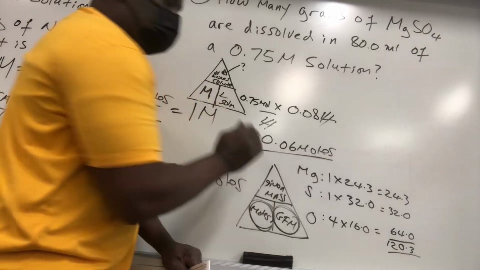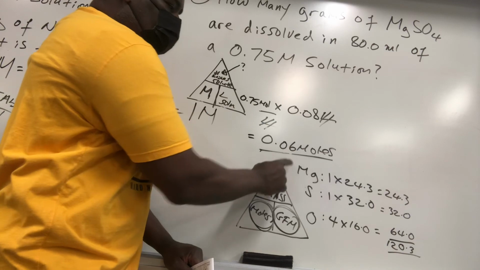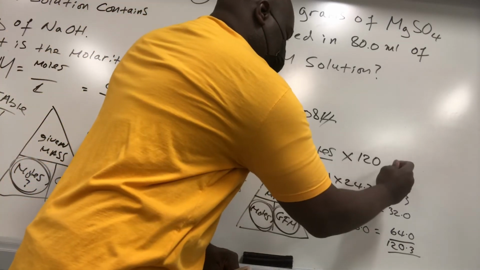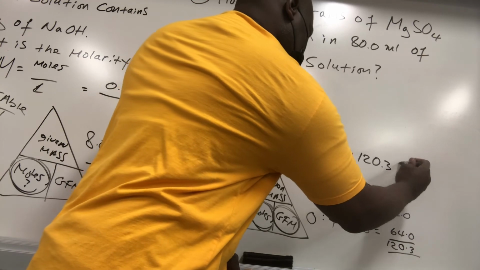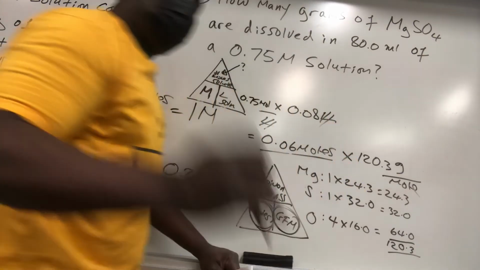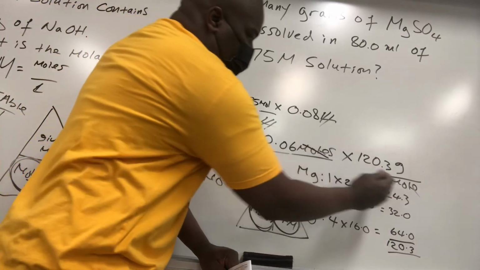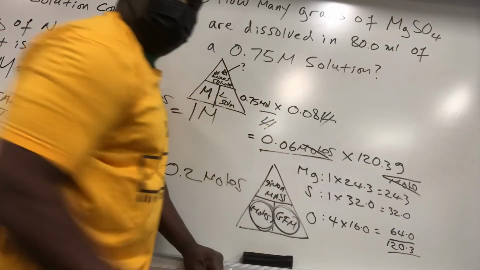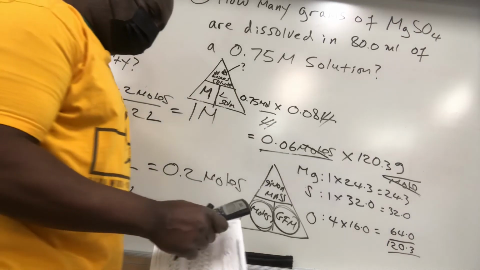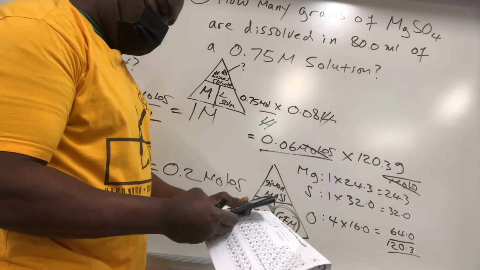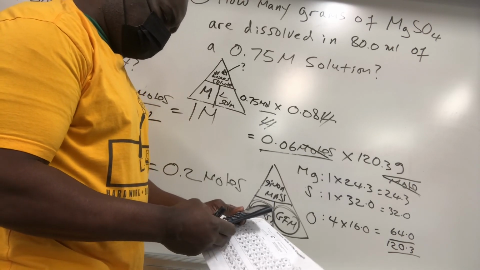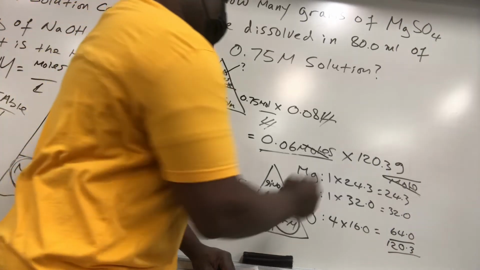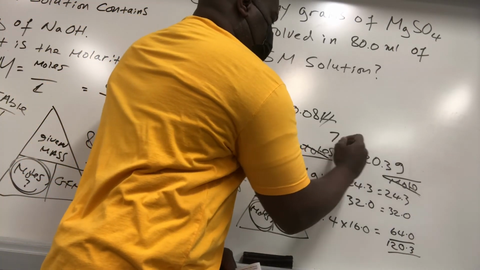Right here is 0.06. That's our moles. So we're going to multiply that 0.06 moles times the GFM. Now, remember the units of the GFM. It's 120 is the number, but the units of GFM is grams per mole. So that's why units are important. So we see the moles and the moles cancel out, leaving us with 0.06 times 120.3, and that's our final answer. So let's check what that is. Okay, bam. 0.06 times 120.3 equals 7.22 approximately. So I'll put it at 7.2.